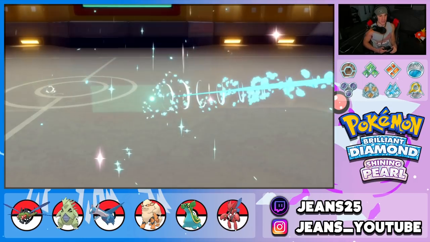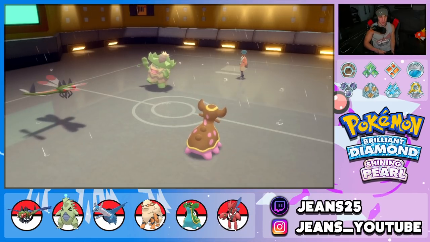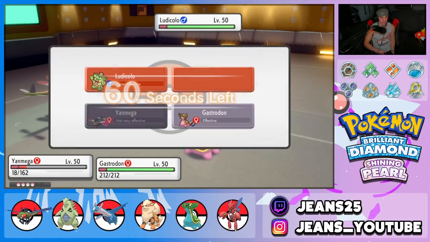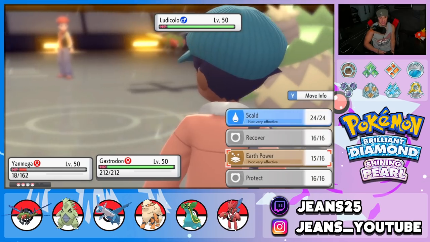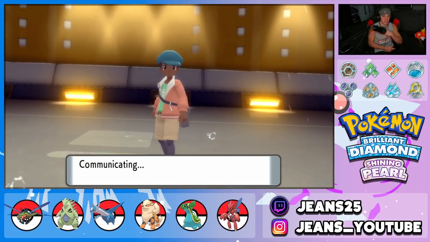Great first battle, yo. Yanmega staying in here. Yanmega doing some work, getting the speed boost. We now outspeed Ludicolo, even in the rain. So I'm not even worried about it. I could change the weather if I really want to, but I think Bug Buzz should just be able to come out here and say GGs, right? What would be better? Scald in the rain, obviously. Let's do it. Come on, Yanmega.